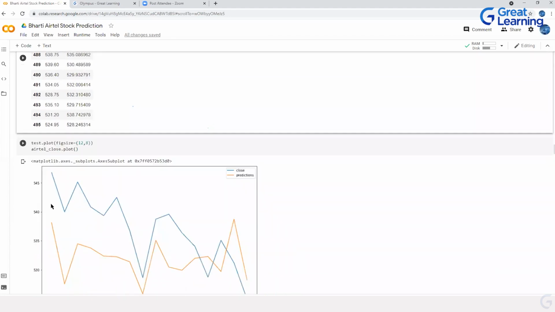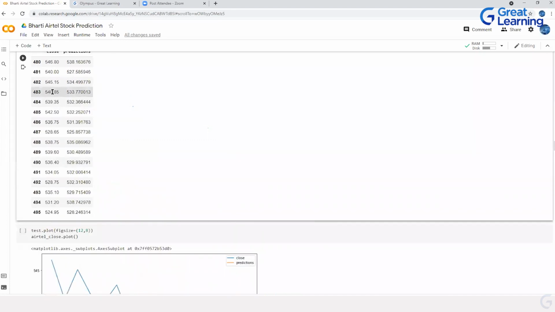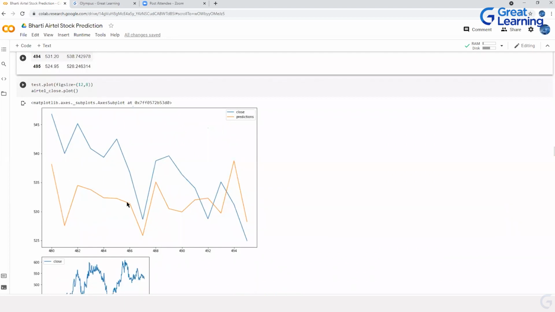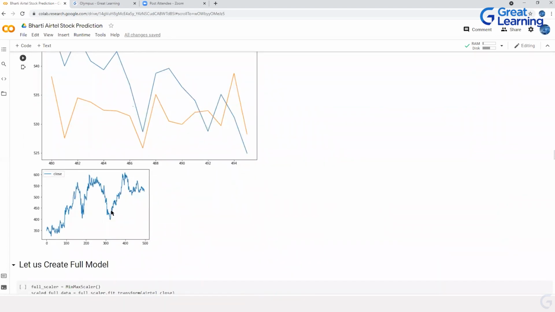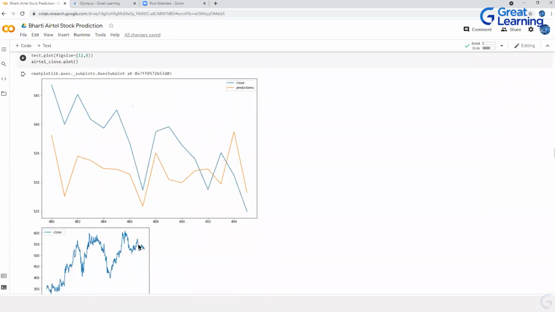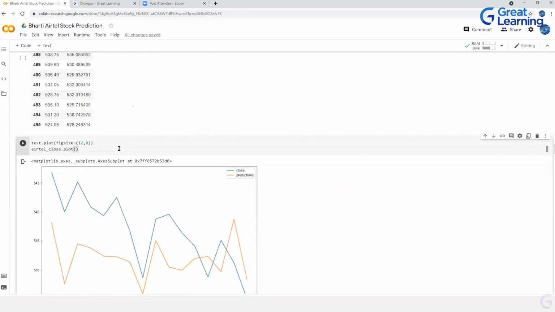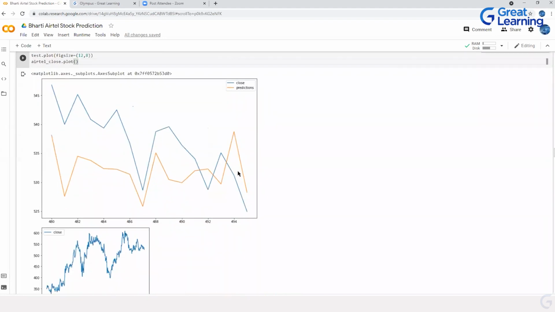But let's plot the same. And this is the plot of this test value. I'm not plotting the entire data frame. We can see it has picked up the noise quite well. Only that it has missed out some trends here, but the learning has been quite intense. We can understand the comparison. And this is the final prediction. This is my original value, and the part that we are actually looking at is this part. Now we have 496 days, and we built the model only on 480 days, and we predicted the next 16 days, and we are quite happy with this accuracy.